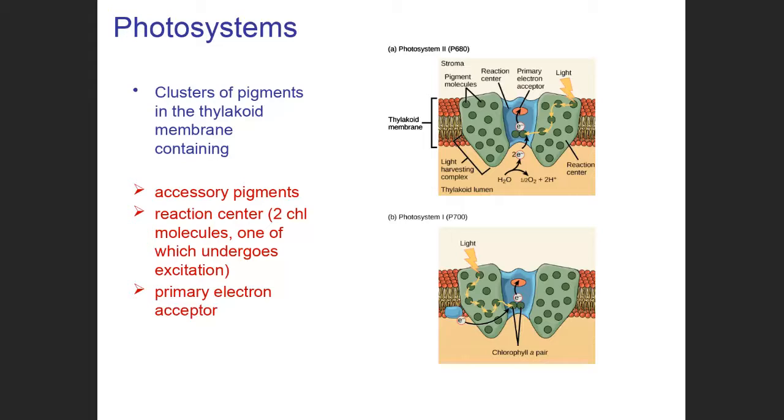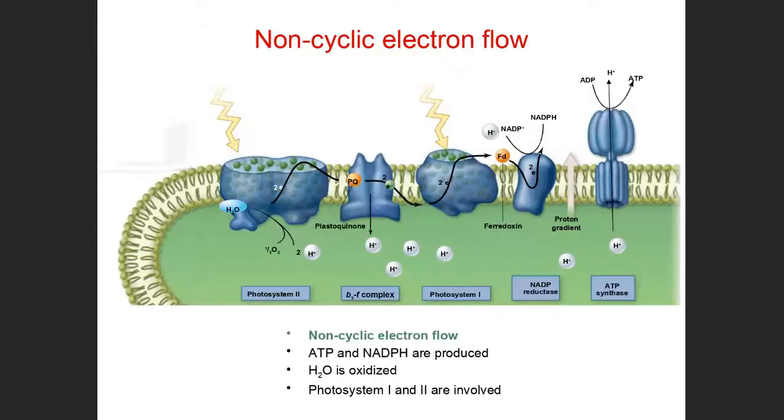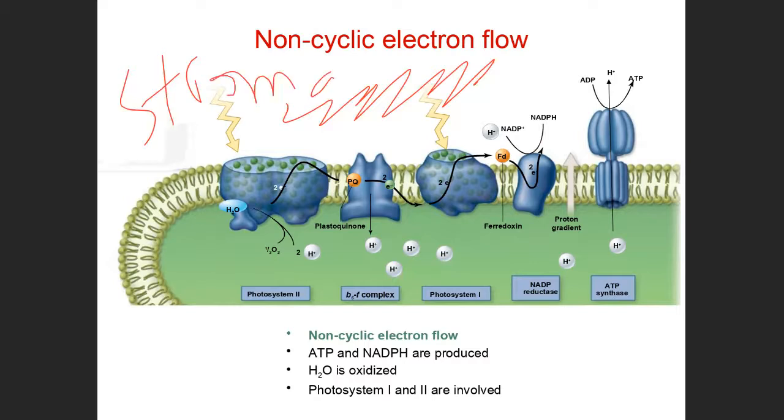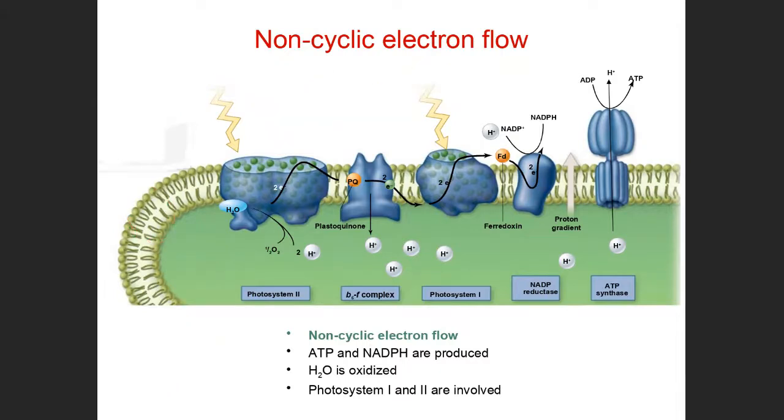It's too much information. Listen very carefully. Replay it again, and you will get it. The flow of these electrons is non-cyclic. It's almost linear. So here it is. This is the stroma, right? That's the stroma of the chloroplast, remember? So this is my thylakoid membrane, and this is my thylakoid lumen, the interior space of the thylakoid.